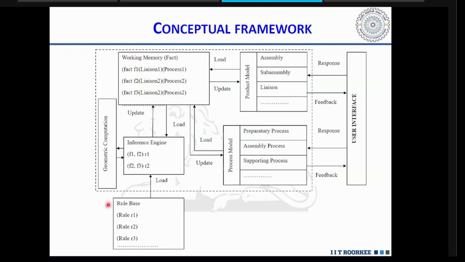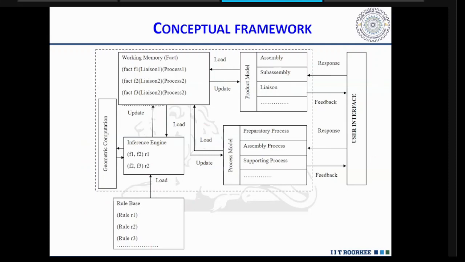If you see, all these arrows are bi-directional in nature. The product model is talking to this knowledge base, and similarly, the knowledge base is talking to the product model. Similarly, the process model is talking to the knowledge base, and the knowledge base is again talking to the process model, right? And we have one inference engine, and the inference engine is integrated with your geometry computation rule base.